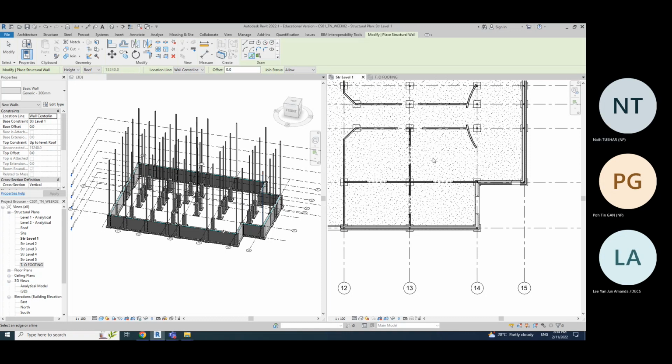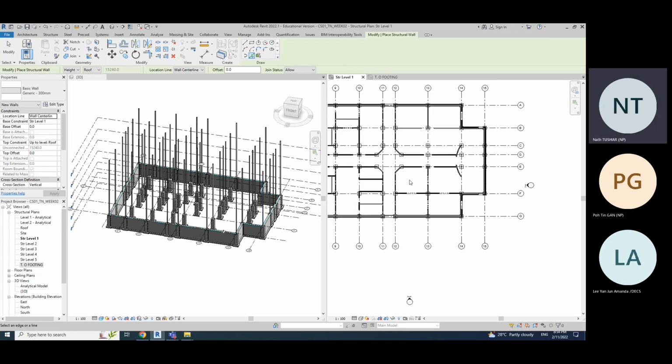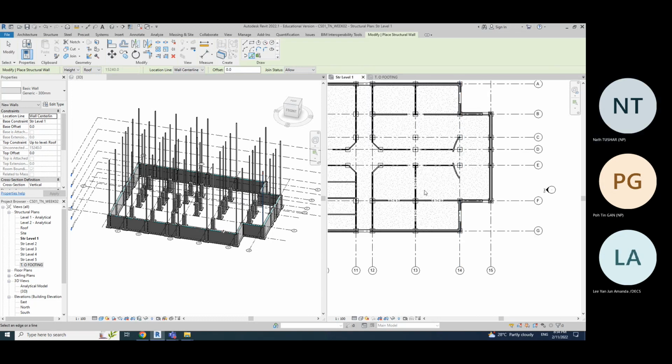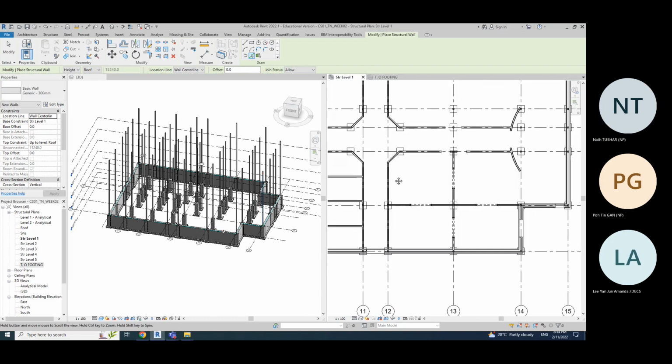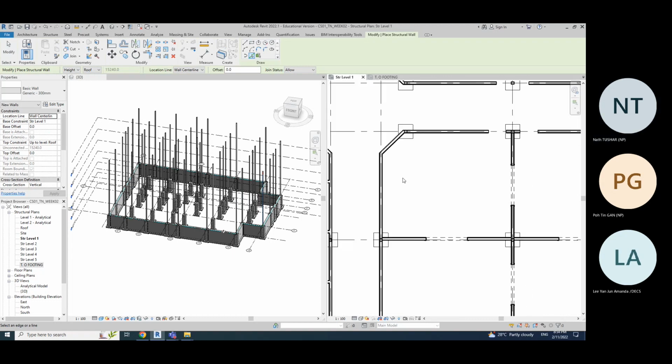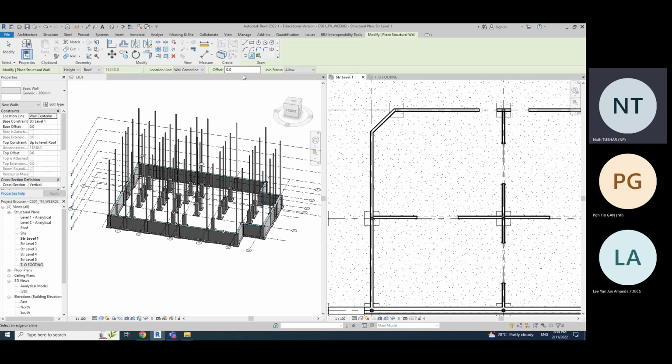I'm going to select an offset of 1000, which means my wall is 1000 from here, 1000 from here, 1000 from here, and 1000 from here. So it will draw like that.